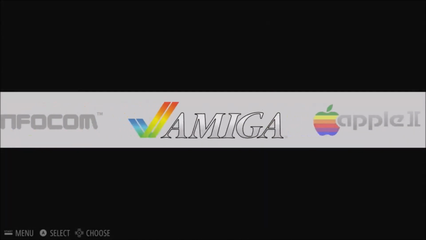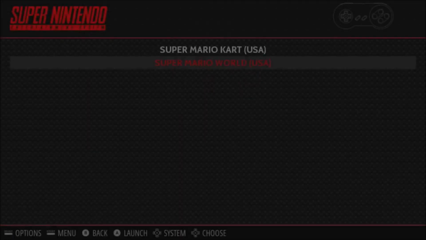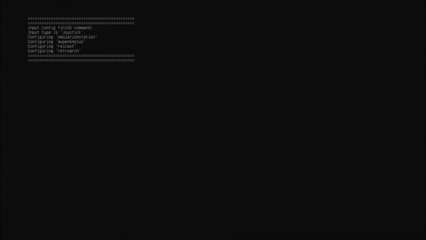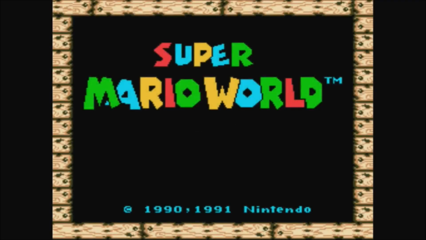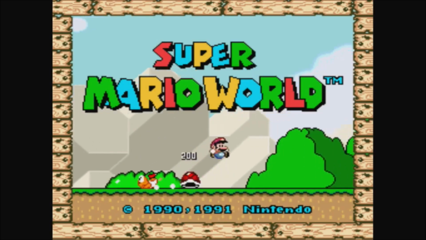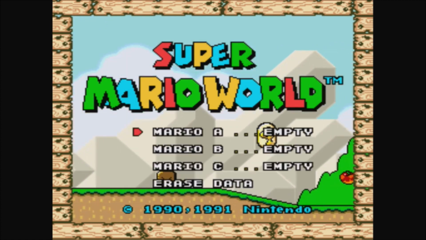Right, so I'm going to go to Super Nintendo, Mario World, and look at the green and the yellow text at the bottom. Configured and configured. Yay, no longer problems. So that should fix it, hopefully. And if it doesn't fix it, there is one other thing that I want to go over.